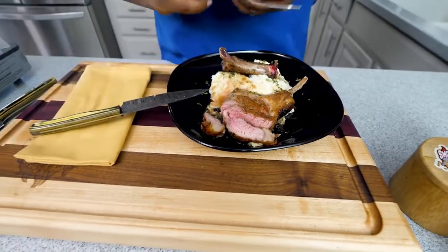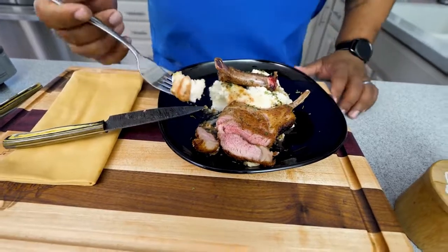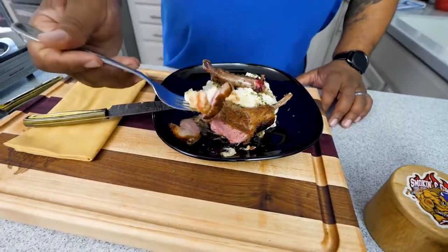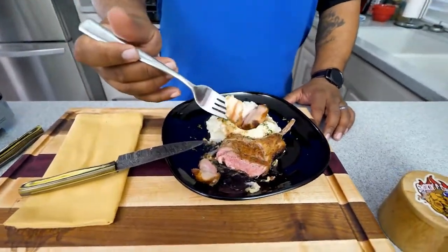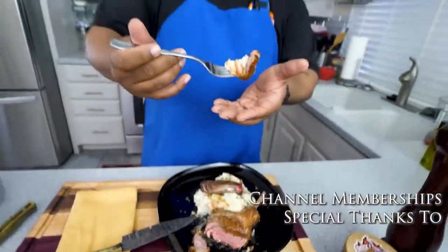Now, I'm going to do it like this. I like to get a little bit of these mashed potatoes, grab it here. You see that right there, folks? Let me get it right here for you. Yeah. Hey, all I can say is, Happy Easter.